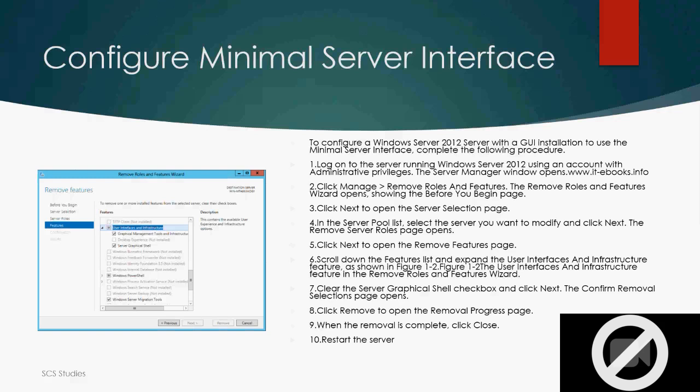On the left side, there is a picture where you can find this feature and uncheck it. If you uncheck it, the minimal server interface will be enabled. That means your server will be in minimal server interface, and your server will use less hardware for the GUI platform.